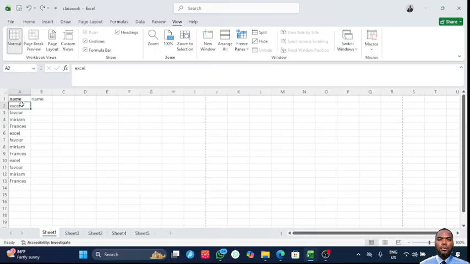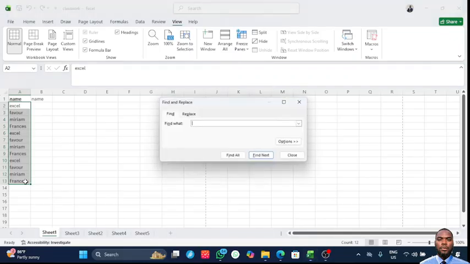Now, to do that, we have to select where the issue was generally located, right? Then we use Control F to find that issue location. So I press Control and F to bring up this dialog. Now, what am I looking for? The name that had the problem, right?